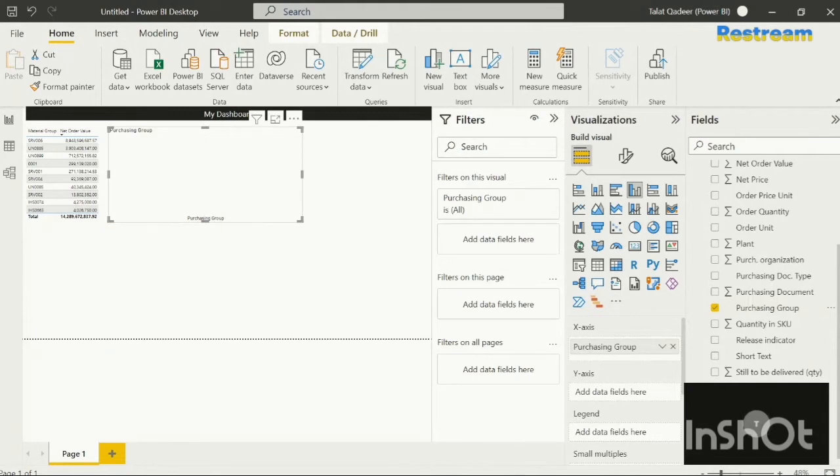So what you'll do is we'll create a bar chart through a purchasing group.